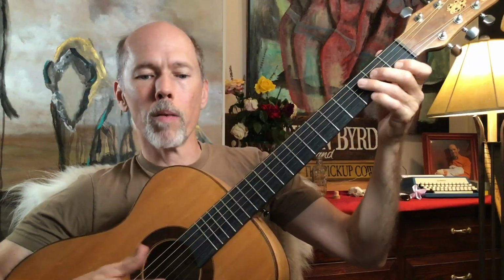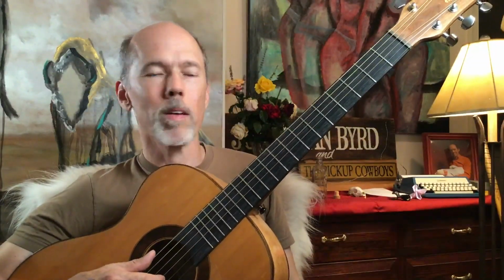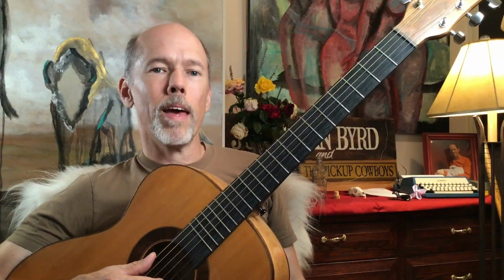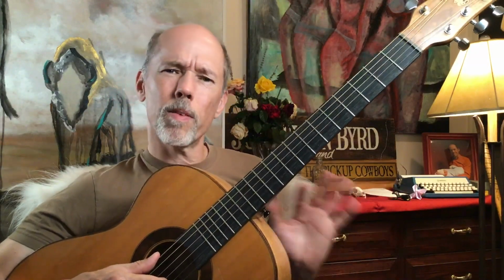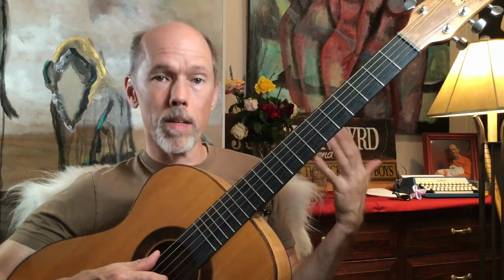And I just slowly work my way through all these. And then I go to the key of G, and I work my way through those. And I go to the key of D, and I work my way through those. And it just gives me a nice knowledge of the fretboard. It just reinforces knowledge every time you have to name the note that you're playing.